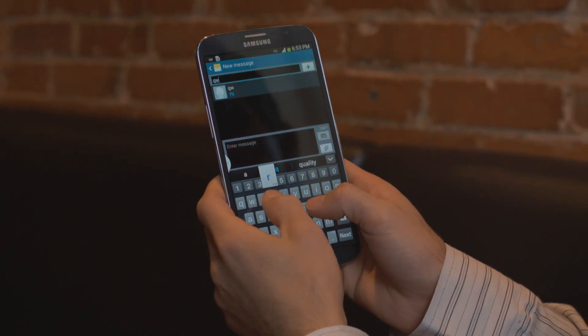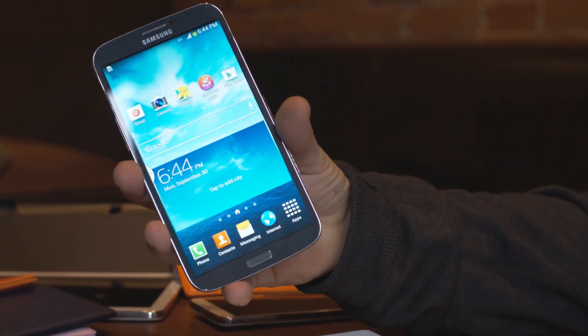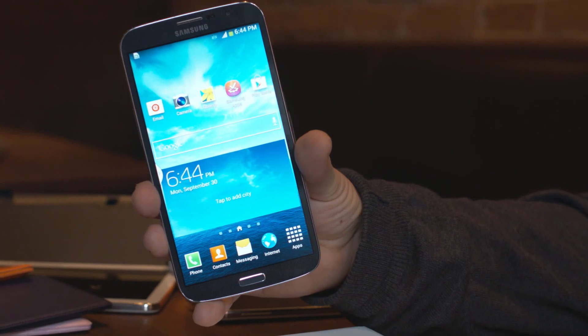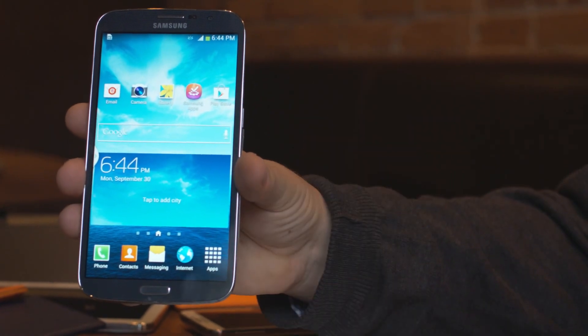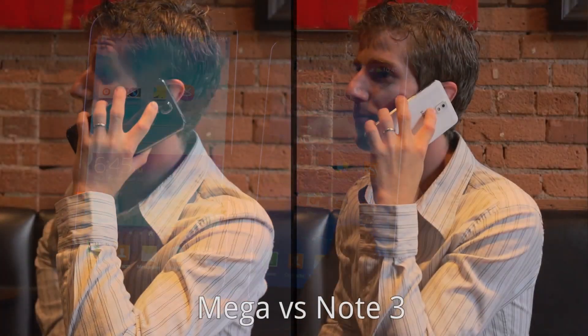Speaking of not giving up anything, let's move on to the Galaxy Mega. What if I didn't want to give up anything in on-screen real estate? This product is probably best understood as a voice-enabled tablet. If you can only have one device and you wanted the larger real estate for multi-window functionality like on the Note, but still wanted to be able to make the occasional phone call, then this is the perfect phone for you. And just for comparison in our B-roll — here's an S4 Mini against the Mega, an S4 against the Mega, and this is a Note 3 next to the Mega. So it truly is Mega in every possible way.